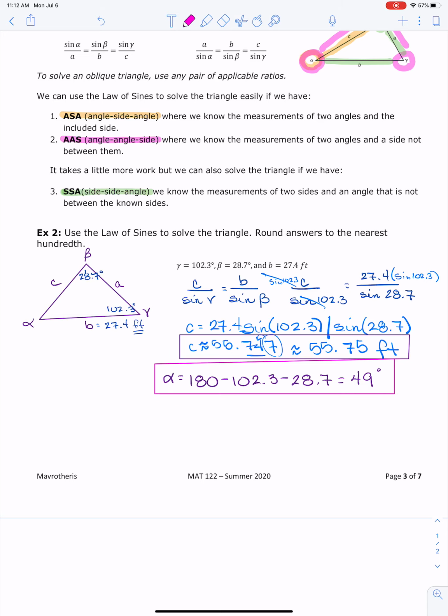I need to find the length of side A. And so I'm going to use A over the sine of alpha equals, I could use C and sine gamma, but if there's any chance that I made a mistake on C and I'm plugging in a wrong number there, I'm going to make a mistake on A, and I don't want to do that. So I'm going to go back to B and sine beta because those were given to me, and hopefully I didn't write something down wrong. But use as much as possible that was given to you to start with. So I've got 27.4 over the sine of 28.7.